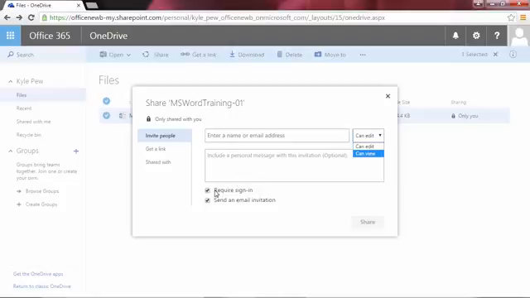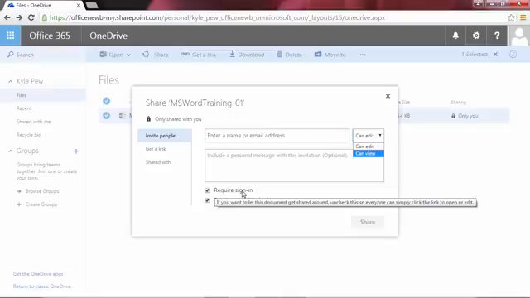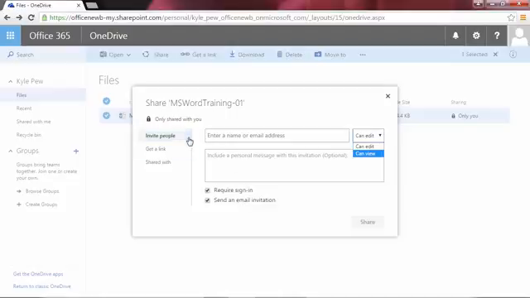I can say I'm going to require them to sign in, right? They have to get to this document. Well, in order to do that, you've got to sign in with an Office 365 account. The nice thing about this is you've authenticated the person with their username and password, and now you know who they are and what they're doing with that document. And whether or not you want to send the email. Now, this is one way. This is a little more informal. You get set up with either edit or viewing rights, and you have the option to require them signing in.